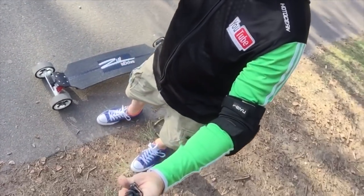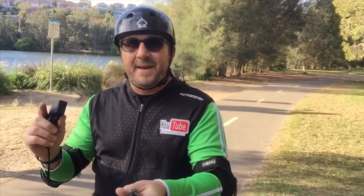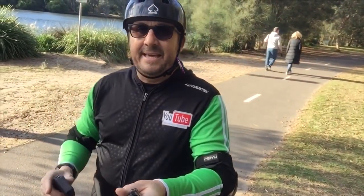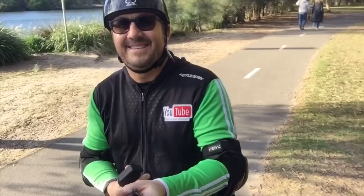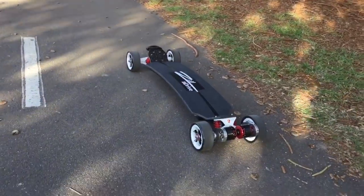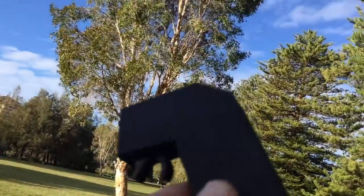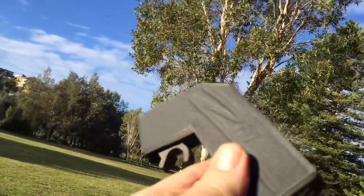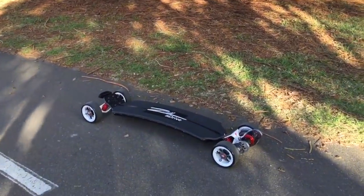As you can see, here it is. I have to tell the truth, I did have a ride, because it's so powerful, I had to check it out before I actually rode it. And this thing is, let's go for a ride and I'll explain what it does. Okay, guys, here it is before I go for a ride with the remote. There's the remote. We're going to take it for a ride. Here she is. Look at this.